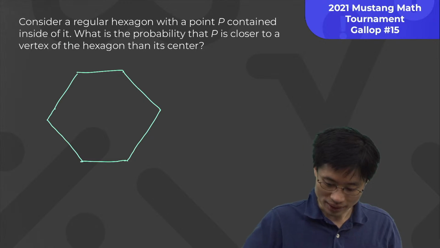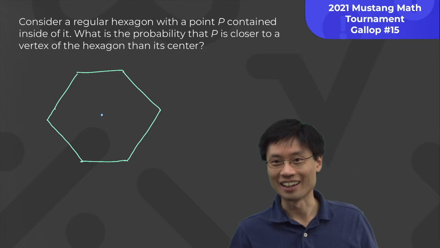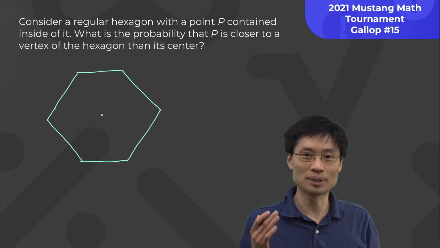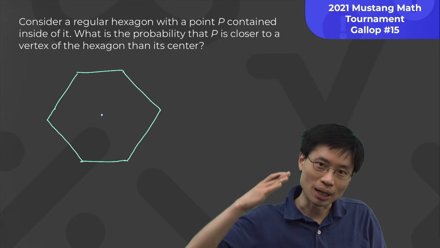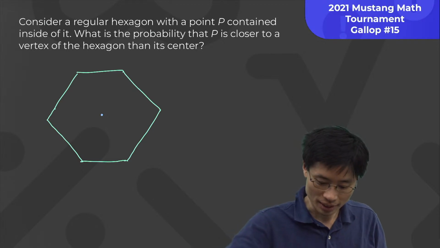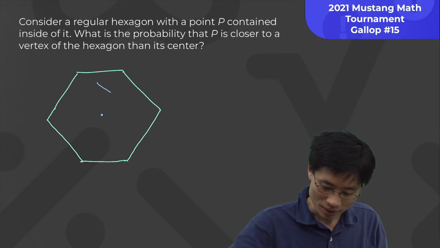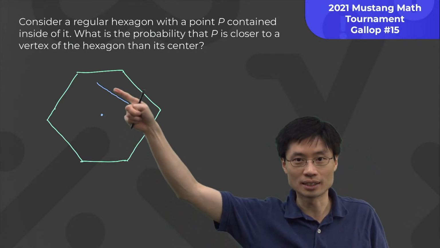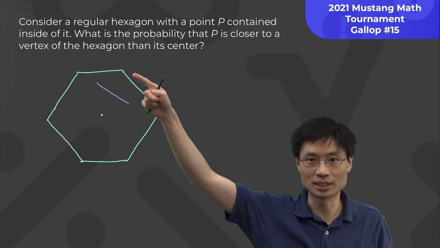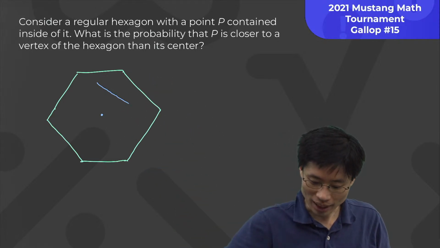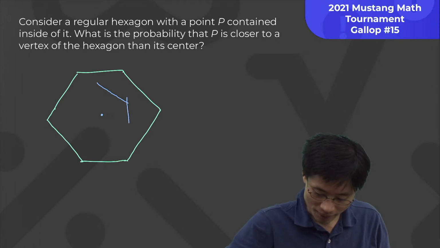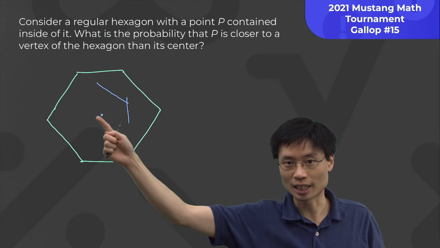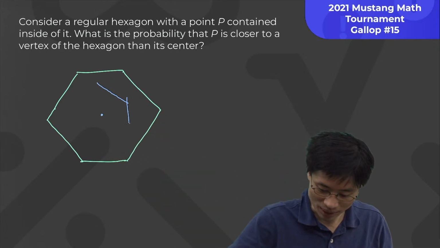So the way this works is that this is like a post office problem or a Voronoi diagram. What I'll be doing here is drawing the boundaries at which we're sort of breaking the tie. That's where there's a tie between this. These are the points which are the same distance from the center and that vertex of the hexagon. This thing here, by the way, is the perpendicular bisector of the line segment with this point and that point, right? That's how I'm drawing these things.